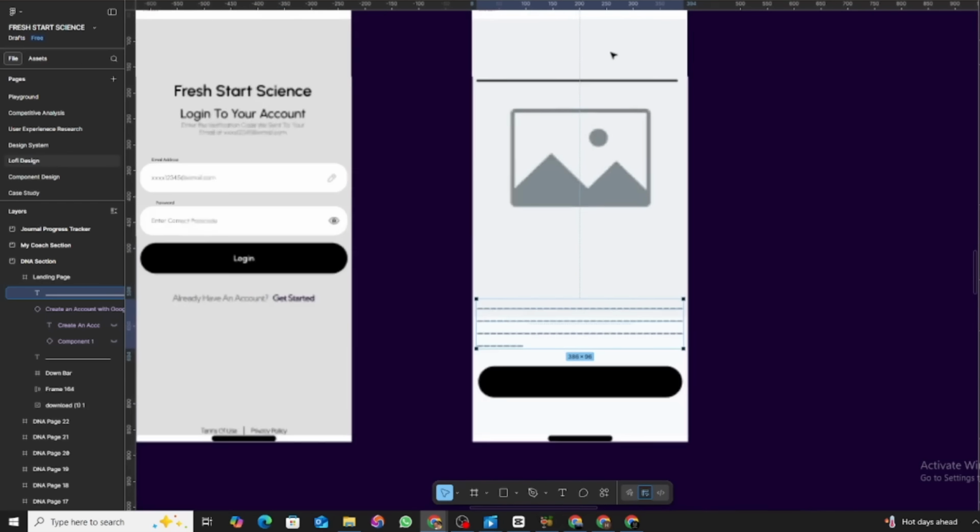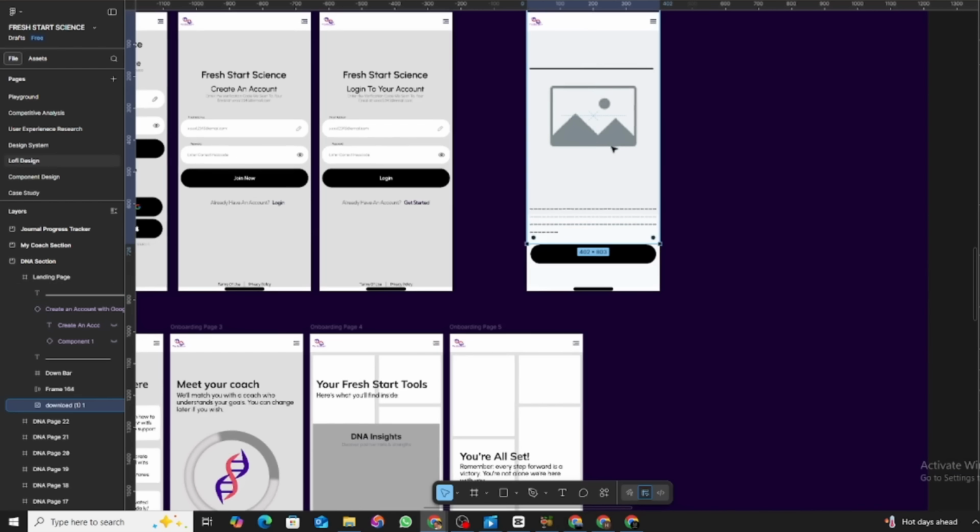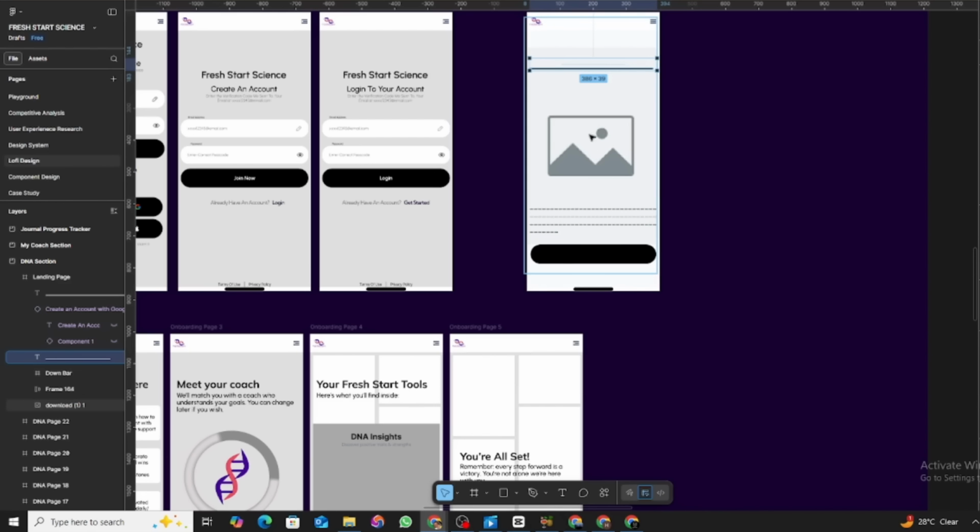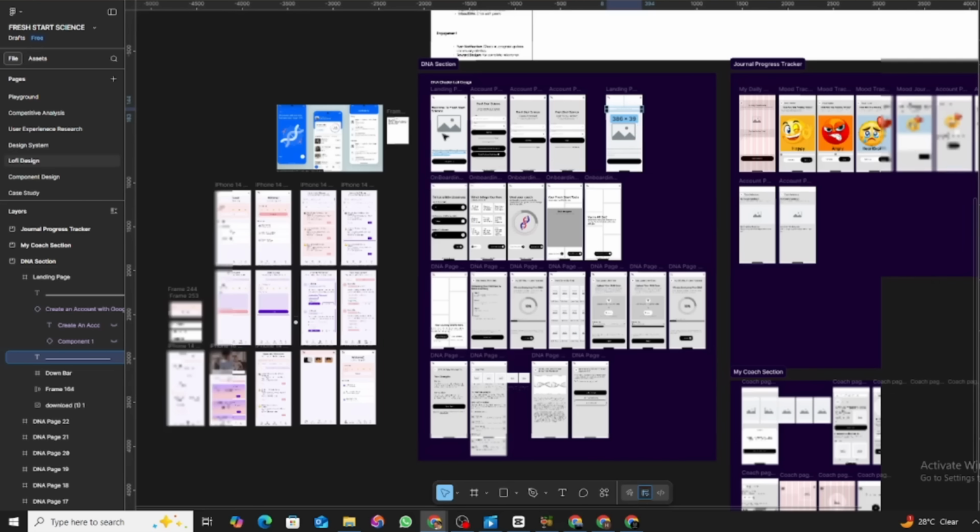So this is what we call lo-fi design. Look at this point, you will see that a text is meant to be here, a text is meant to be here, an image is meant to be here, while a supporting text is meant to be here, and the button should be here. So this is a wireframe, while this is a low fidelity.